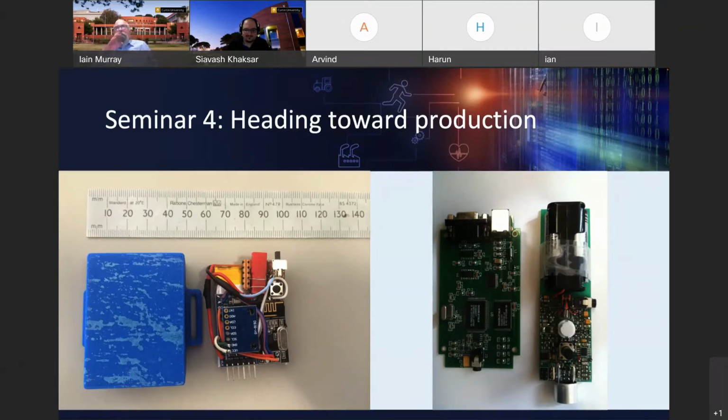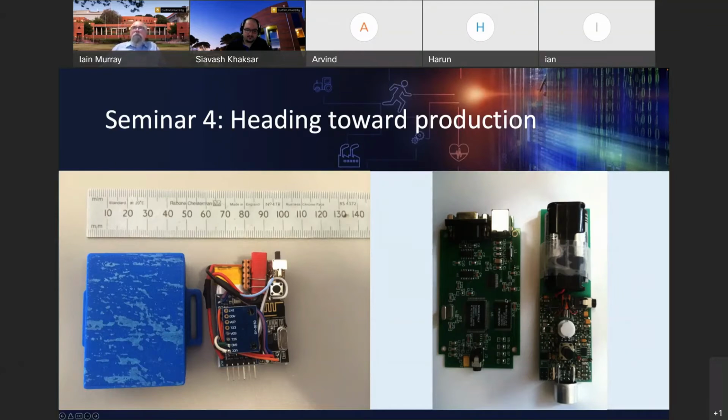We want to get from the one on the left, where it's a whole bunch of off-the-shelf things stuck together, to something that can be packaged and built in larger runs. As you can imagine, the one on the left will be very hard to mass produce because of the amount of handling you'd have to do to solder everything together. Whereas the ones on the right can be produced automatically on robotic machinery. So how do we get there?